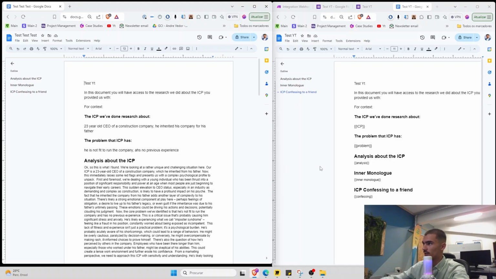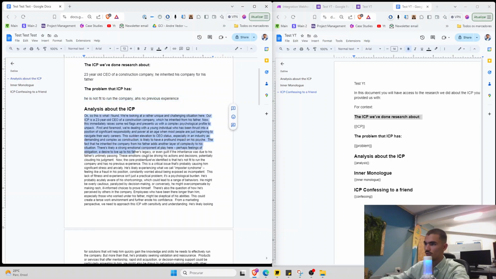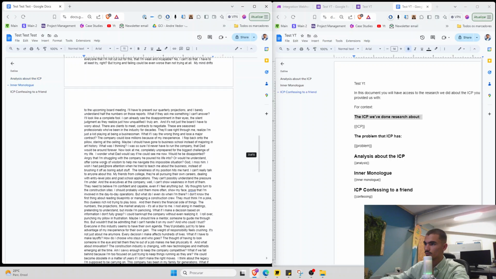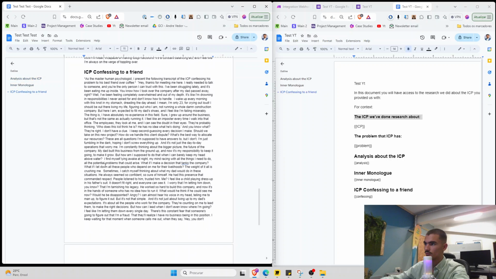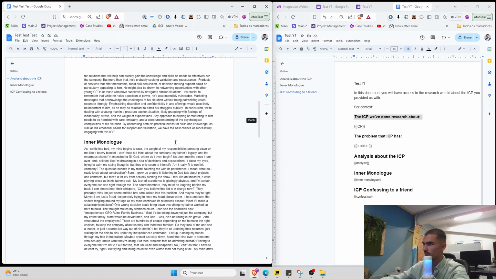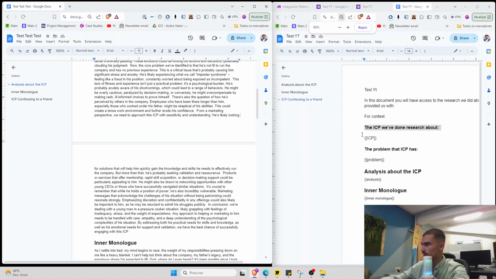Now let's look at them side by side. The ICP we've done research about, and the answer we put on the Google form will come here. The problem that ICP has comes here as well, and then all of this comes here. Now we will want to format this better, because this is not very well formatted.